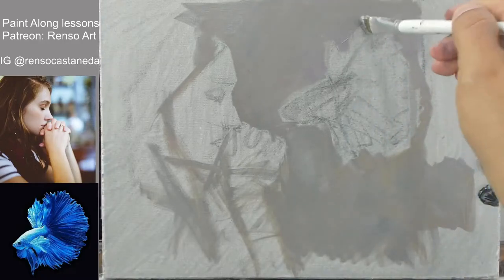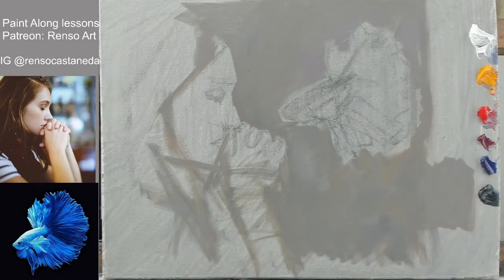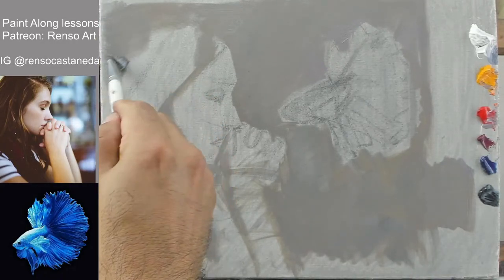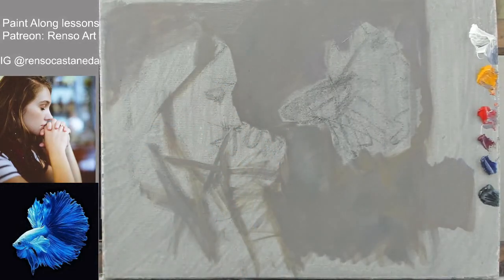Sometimes obviously I got an idea at the pre-beginning, sometimes at the end, sometimes the next day. And it takes a lot of time just to get an idea about adding something or taking out something or break up anything on the painting.